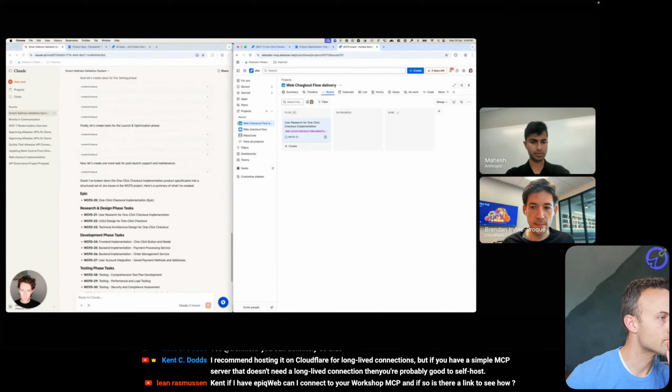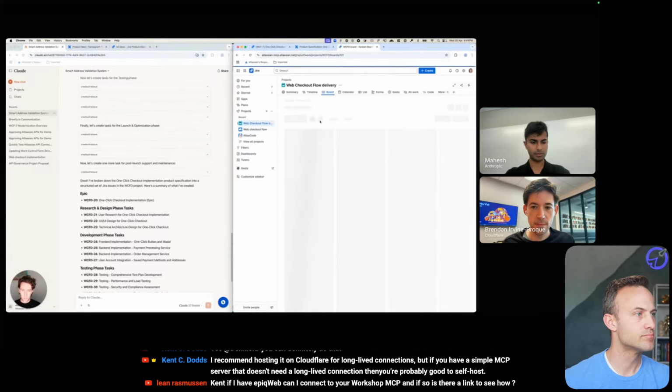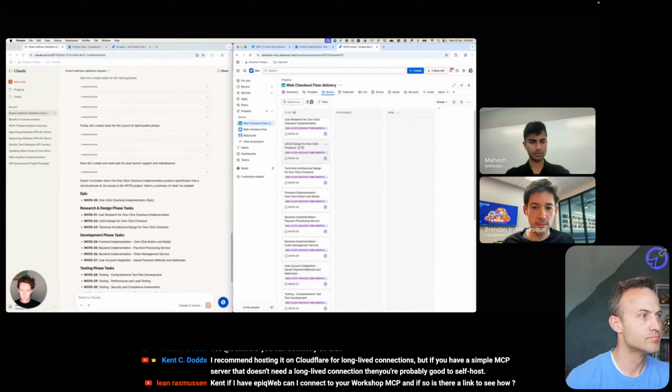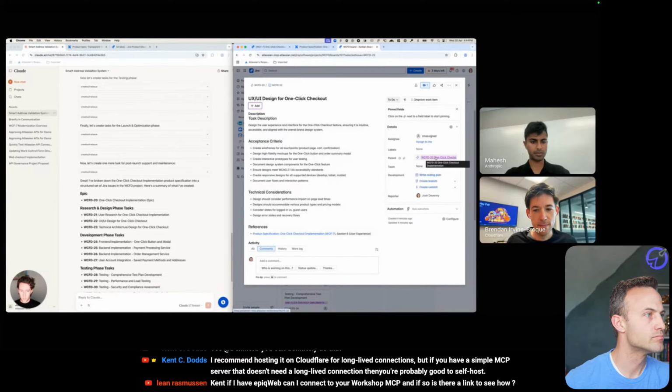And so we can see over here, if we refresh the board, we should have a whole big list of Jira issues here that we can start implementing, which will be awesome. There you go. You'll notice that it's also linked each of these issues to the epic, which it created, so that they're child issues, and it's linked it to the Confluence page, which is awesome.